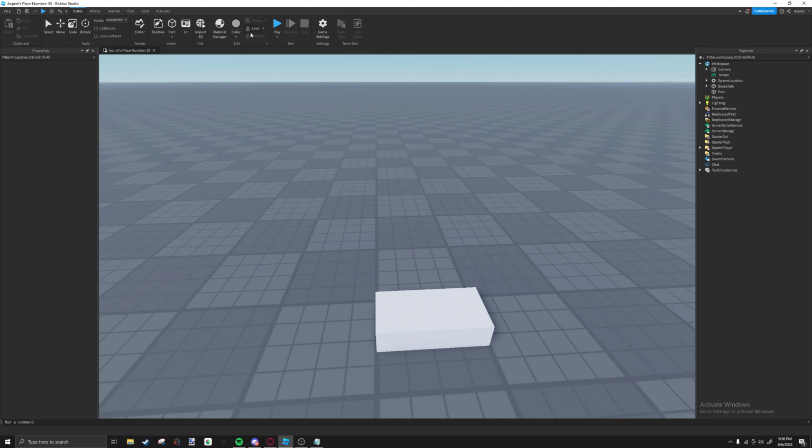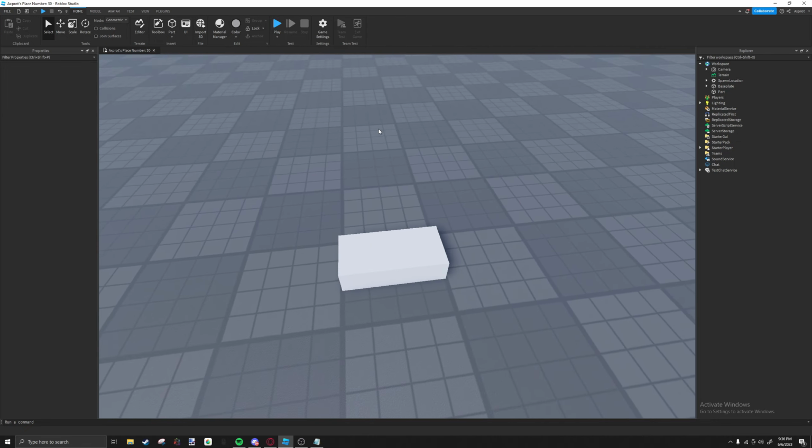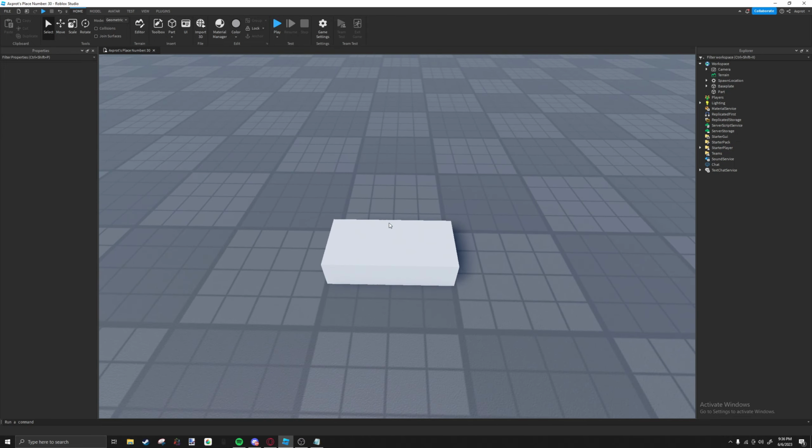It should be an option that says locked. You're going to want to click on it. Click on the base plate or whatever part that's locked. Click it again, and you'll be able to select it. As usual, it won't be locked. Click on the part again, and look, it's checked. That means it's locked. Click on the lock button again, and it won't be locked anymore. So that's how locked works.